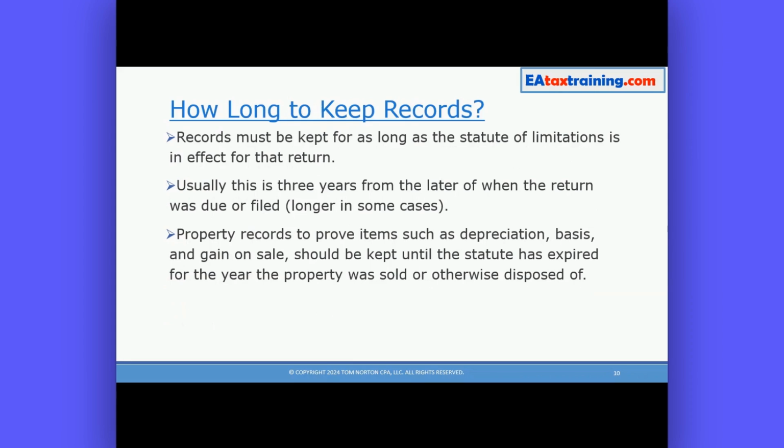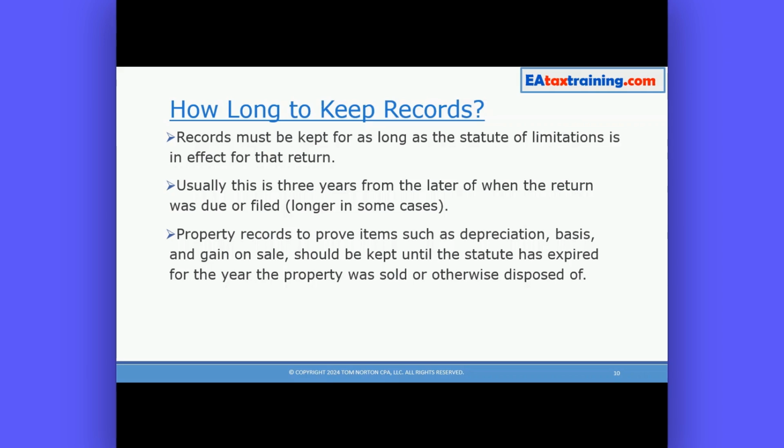For property transactions, as we talked about when discussing assets and depreciation and such, property records may have to be kept for a long time. So you have to keep the records to prove your basis and depreciation, etc., until the statute of limitations has expired for the year that the property was sold or otherwise disposed of. So this is the example.